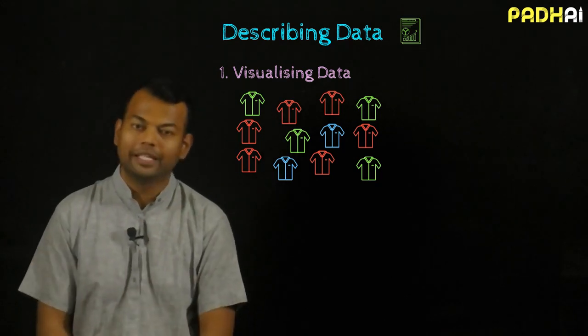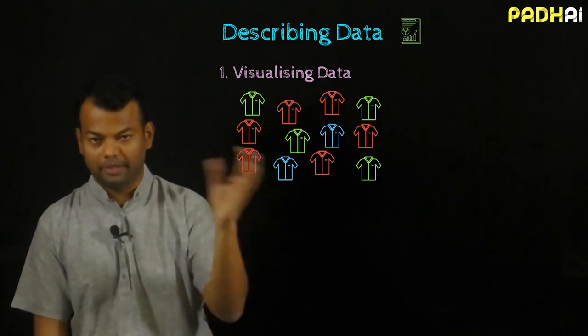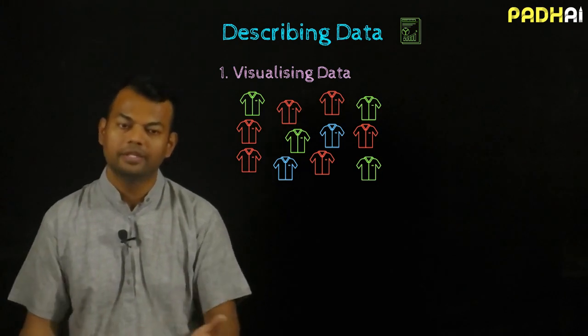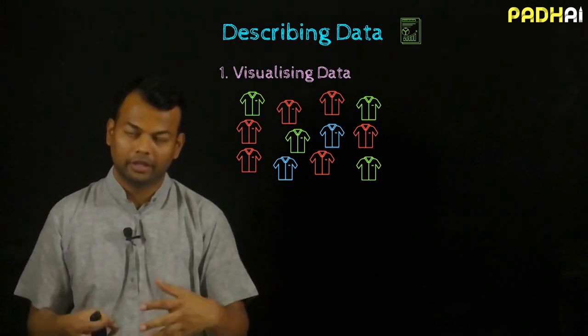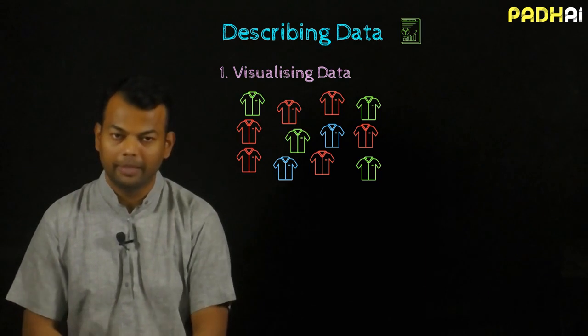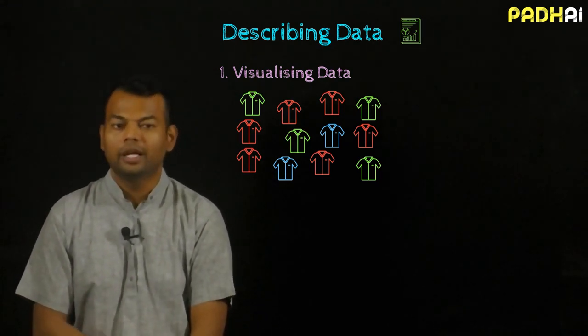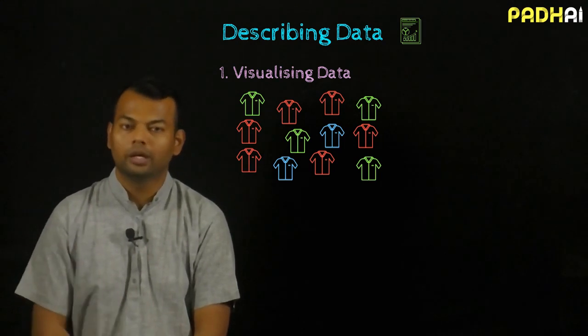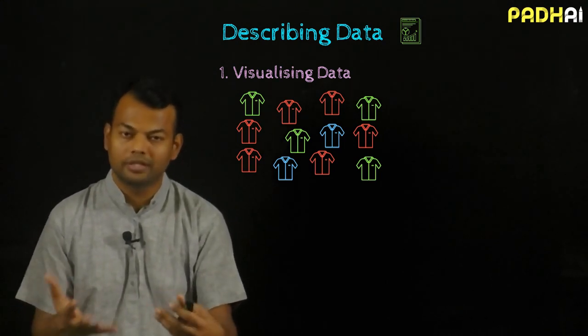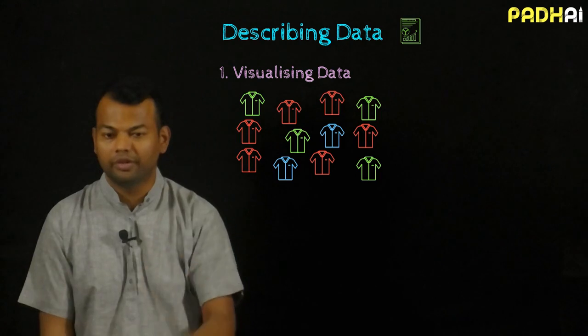So again, imagine you are an e-commerce company, you're a marketplace where multiple people come and upload their goods, and say a lot of people who have companies selling shirts have come to your marketplace, and you have a large collection of shirts in your e-catalog, right? And now you want to do some quick visualizations of what this data looks like, right? So you have shirts of different colors.